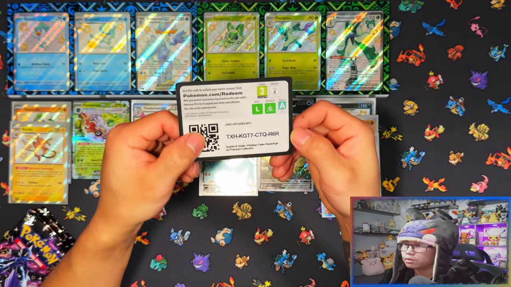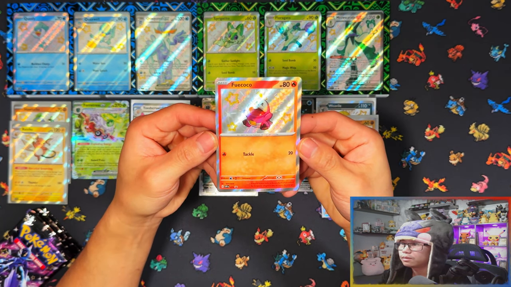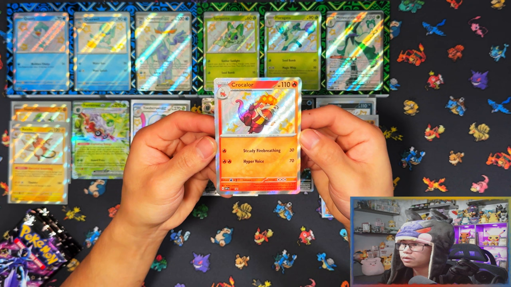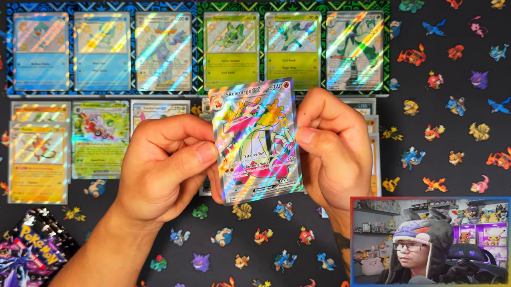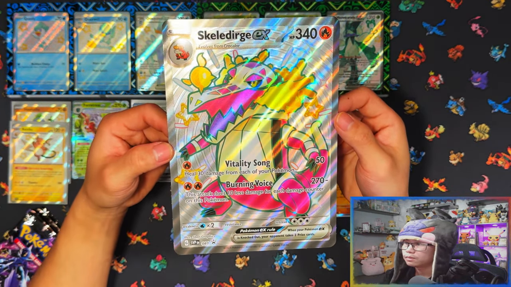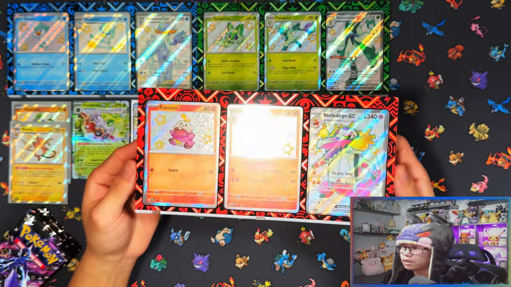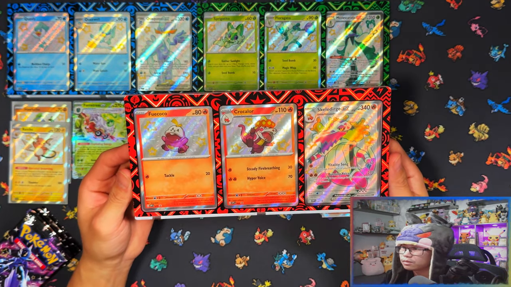So here's your Quaquaval Premium Collection code card. Quaquaval promo card. Crocalor promo card. And the Skeledirge promo card. Skeledirge jumbo promo card. And this is what they look like in the display stand. Oh yeah, the fire one's definitely the better one, man. Love this fire one. Nice.